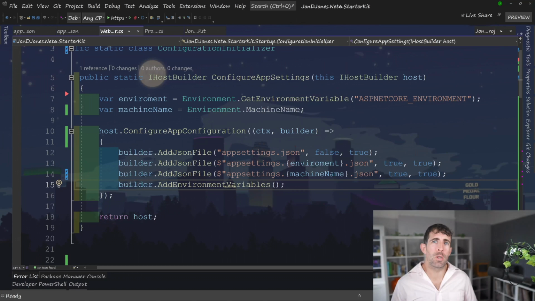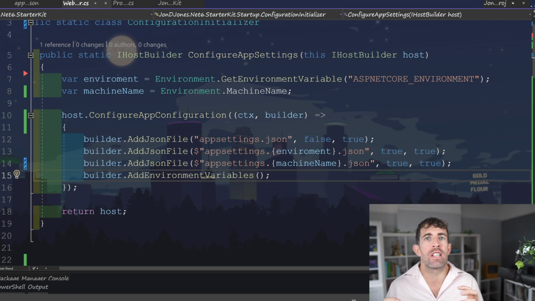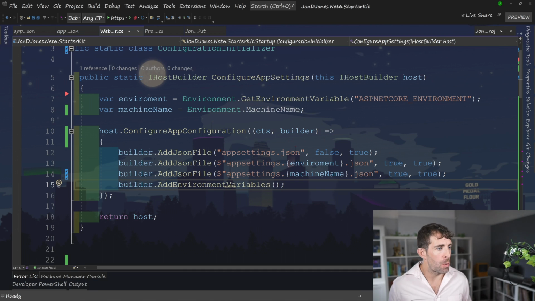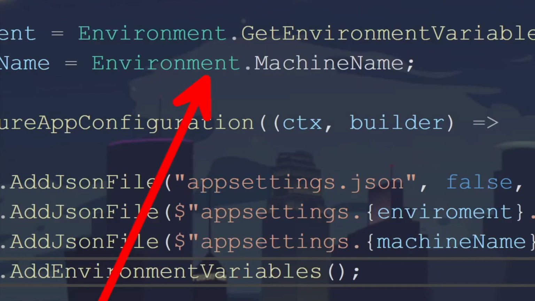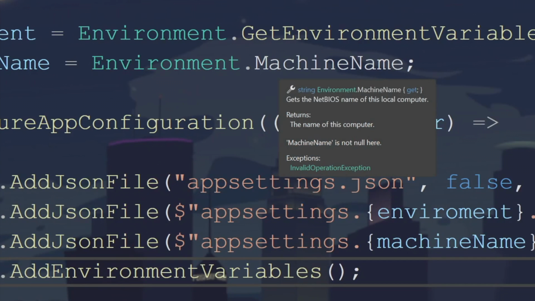We finally got to the good bit. How can we configure our application so your coworkers don't annoy you by checking in their changes accidentally? Now, the process is exactly the same as we've seen before. However, this time we need to differentiate on something unique to each developer's PC. Now, the easiest way to do this is to use the machine name. So we can access the machine name, going back to our good friend environments, just doing environment.machineName.